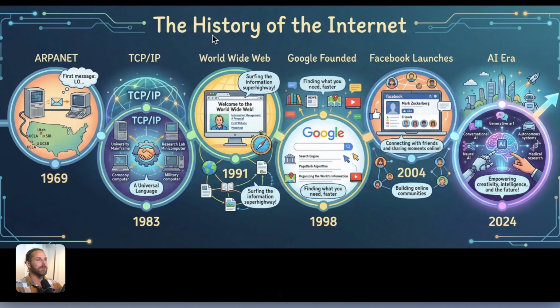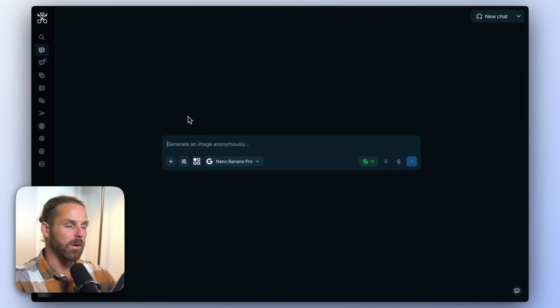And now we can see we have like a Comic Sans font. And it is friendly and it's fun. It's bordering on busy, which is where we need to be careful. But as we see, it shows the timeline here. We have Google imagery, we have Facebook, we have even AI robots here in the end. Okay, so now let's play with another one.